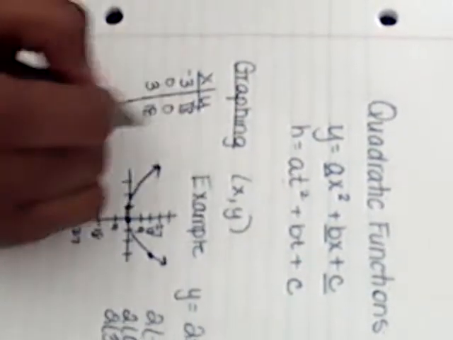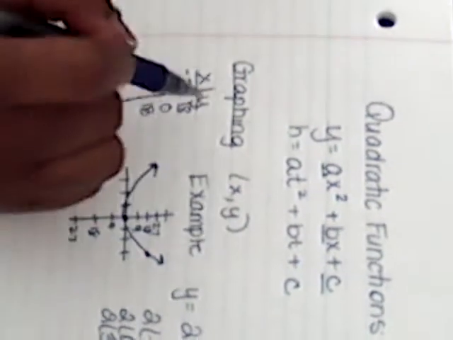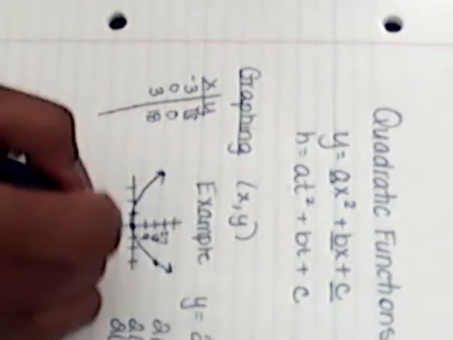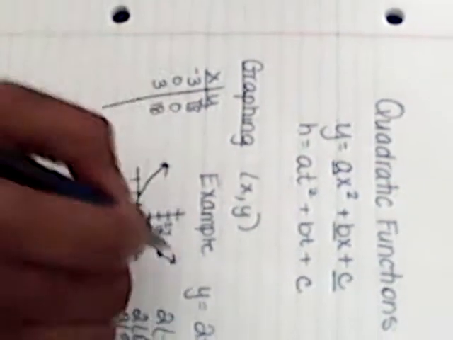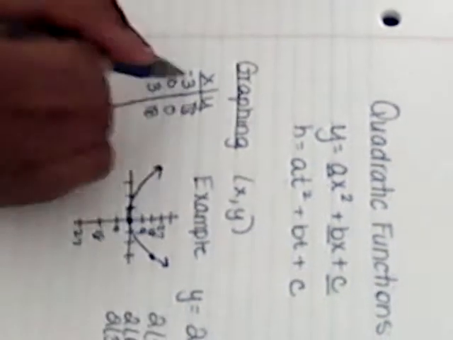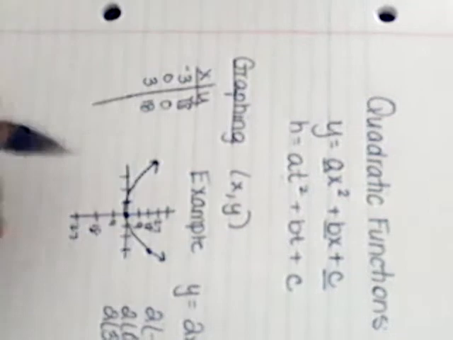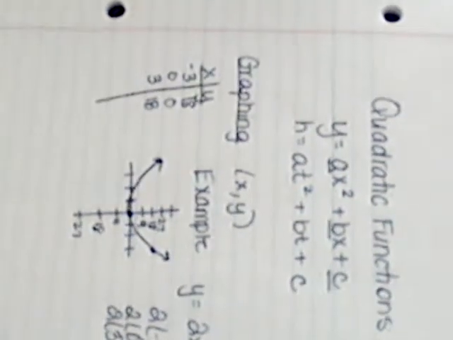Notice how my y values start to repeat. That's how I know I'm going to get the entire U shape. If you don't have any repeated y values, then you have not picked enough x points to complete your parabola, so your graph is going to look like an exponential curve instead of a parabola. All that means is that you need more values for x, or you need to pick something else until the y values start to repeat themselves.